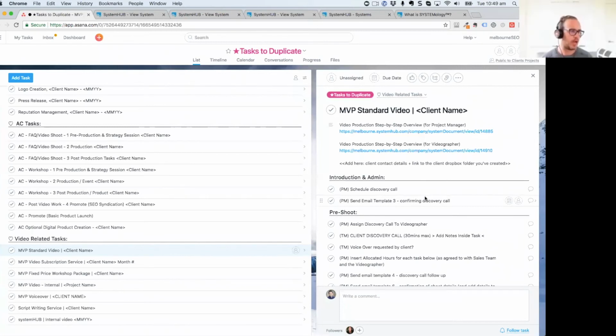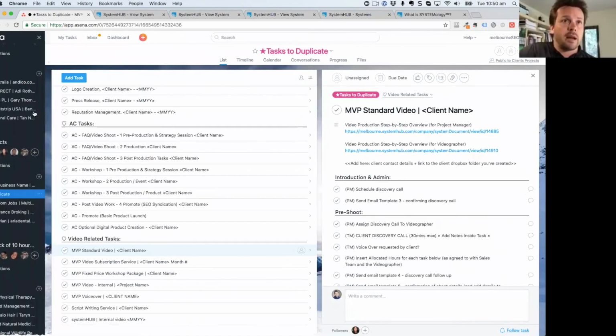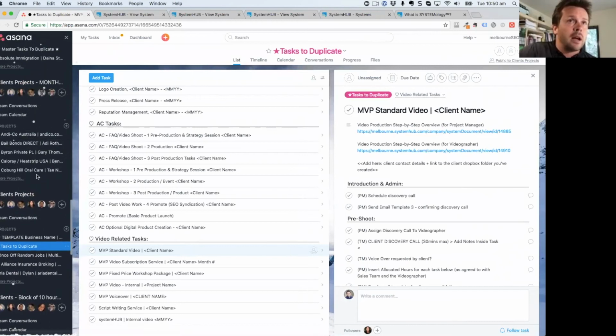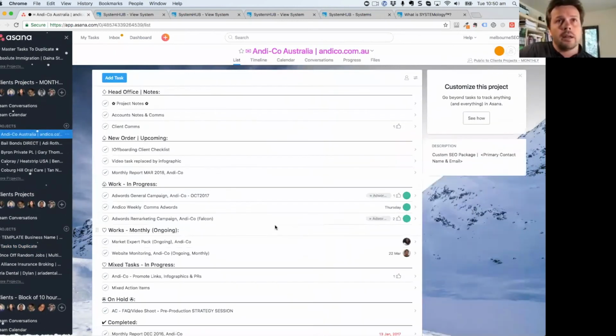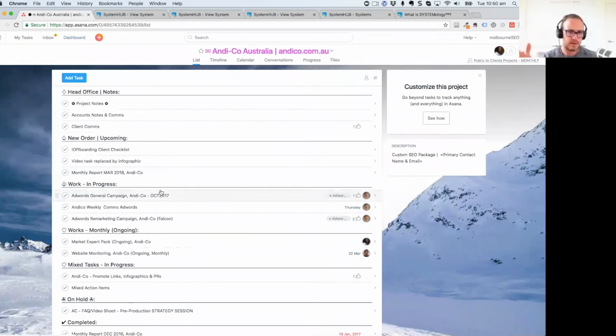Okay. I'm just trying to picture, if you're looking at a blank canvas in Asana, how does your navigation side column look? It's not so much departments then, it's more client projects. It's client projects, so you would have a client there in the sidebar, which could have a number of different templates applied to their job. Correct. I will show you, otherwise it's just going to be hard for us to look. So let's find one. Let's look at Andico here. So Andico would be a client? Correct. Yes. Okay. So they have a master.